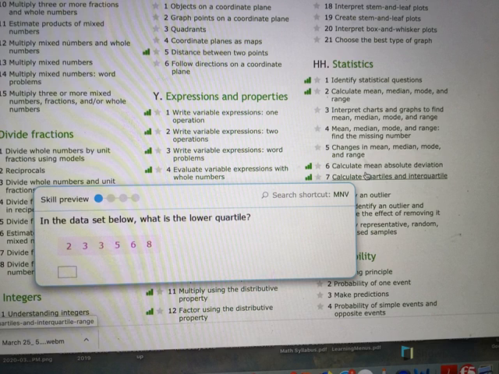Today, I want us to focus on the lower quartile and upper quartile. I think IXL makes it pretty easy, because we need to know this for tomorrow, when we're going to do something called box and whisker plots. If you want a preview, you could always go to IXL. But the key today is to really figure out our lower quartile and upper quartile, and there are a couple of things you're going to do with that.